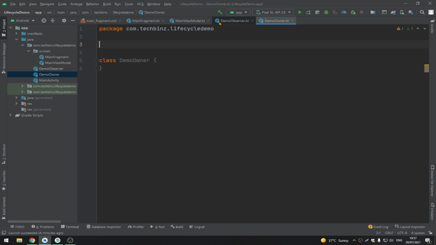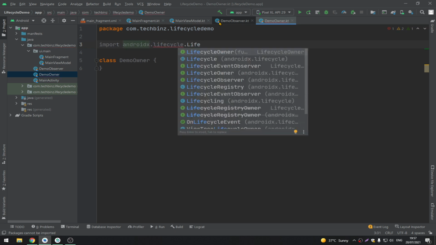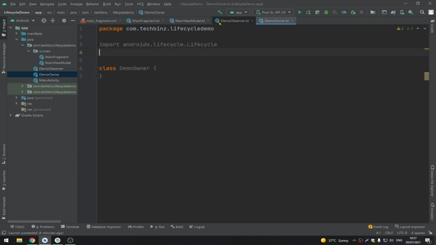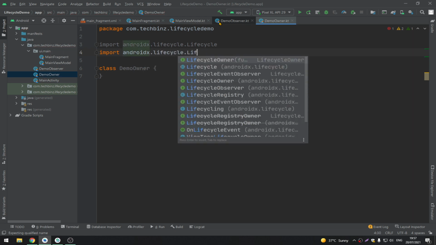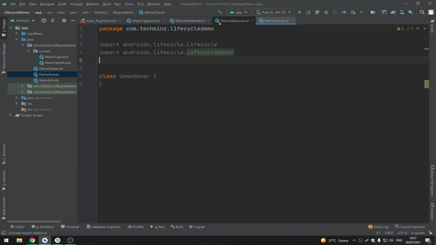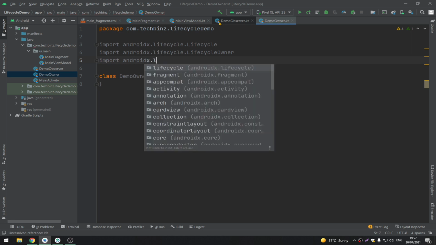The first is import androidx lifecycle here. Then we will import the lifecycle owner class from the androidx lifecycle package, lifecycle owner, and then lastly we will import androidx lifecycle lifecycle registry.